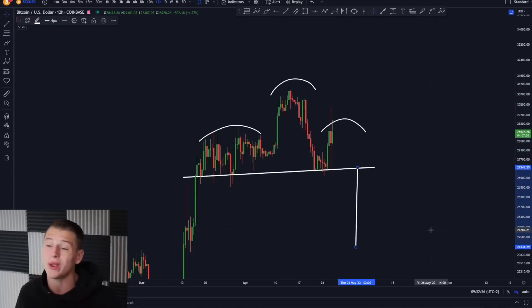To be very clear: if this head and shoulders pattern breaks down for Bitcoin, Bitcoin is going to fall all the way down to $24,000. That is also still the target where I will be opening up a gigantic Bitcoin long position. I will keep my eyes wide open on the price chart, because if we do break below this level it will allow us to open up an amazing new trading opportunity.